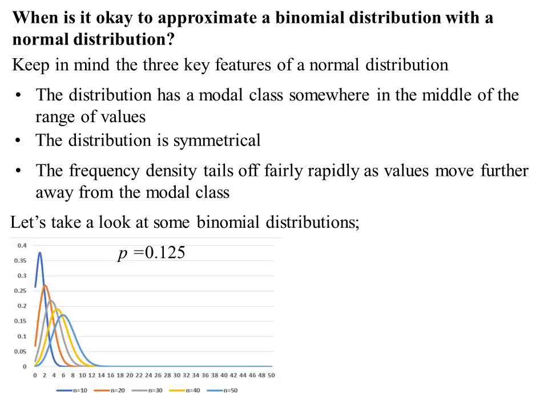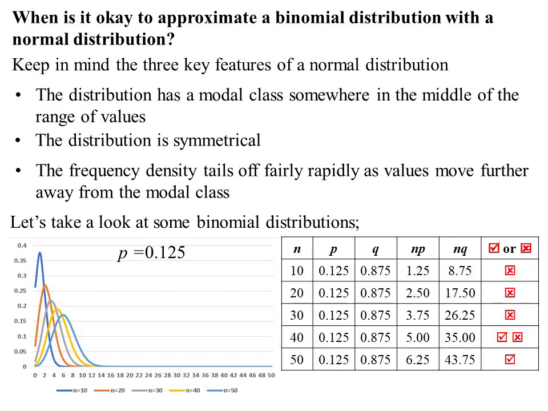Let's look at some. Here's one where the probability is 0.125, and I've drawn different ones for where we've got a sample size of 10, 20, 30, 40, 50 and so on, and there's the different graphs. Now if I look at that and go, well, is it good or isn't it good? And the values I'm looking at are P, Q, NP and NQ, and then making a decision. So the blue one here, the first one, I'm saying, well no, it's no good because look, it just stops. So it's not tailing off on the left hand side, so that one would be terrible.